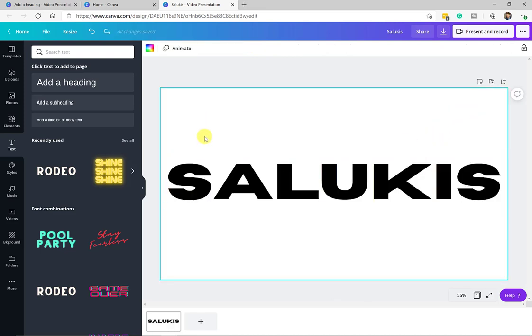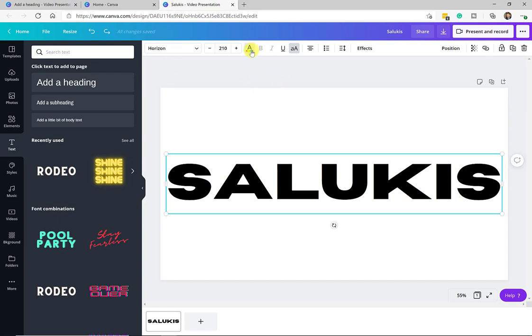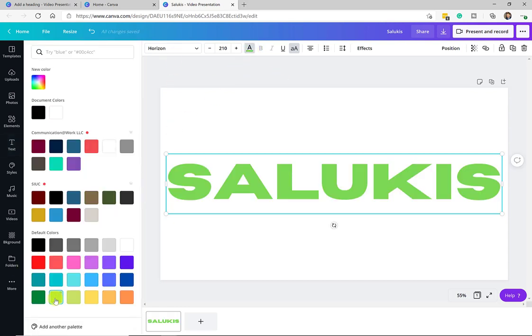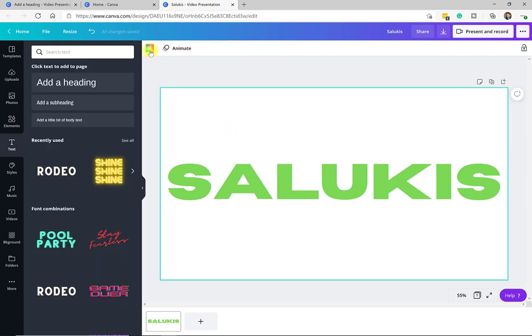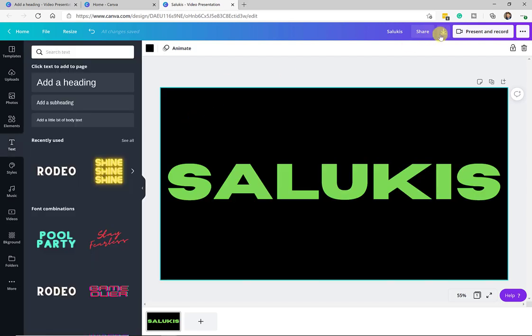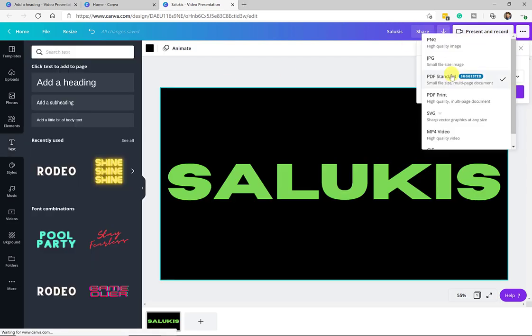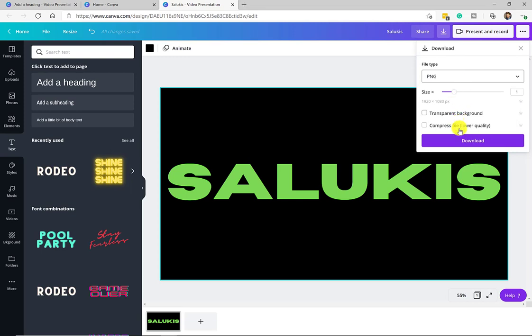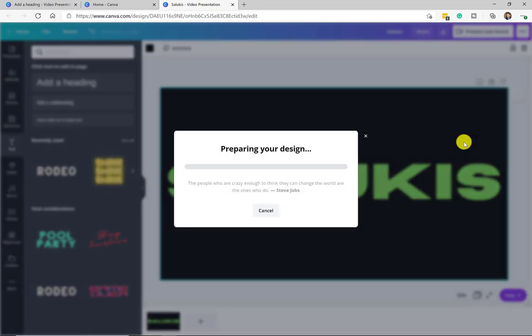So now what you can do is change the color of this to green, sort of like green screen. Now in the PowerPoint version, it does not matter what color this is, but in the hack, it matters, I think, if it's green, it does help it out. Then you can change the background color to anything that you want. In this case, I'm just going to go ahead and do black. Then I'm going to click download. I'm going to choose PNG as the download and click it.